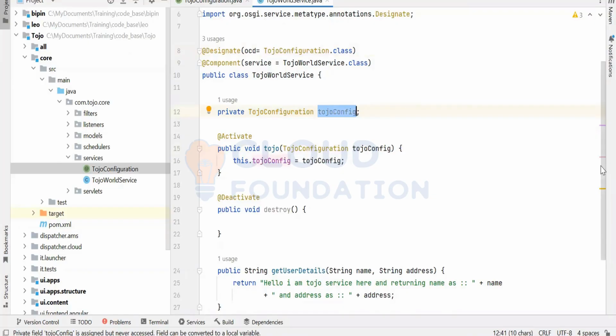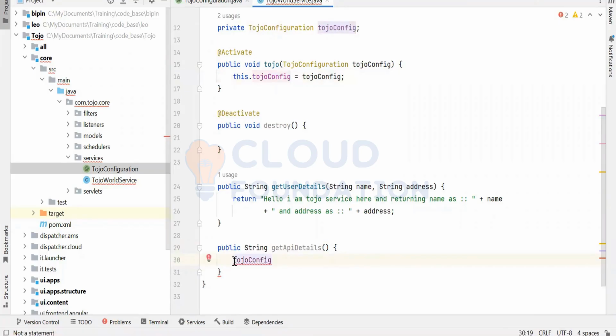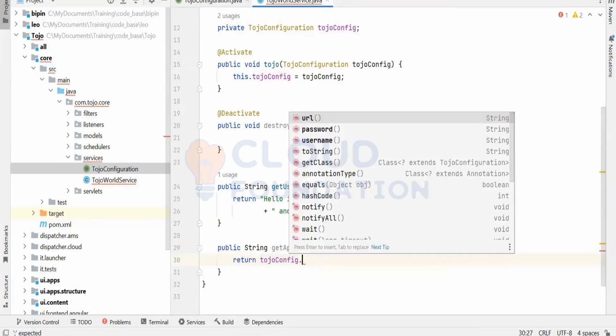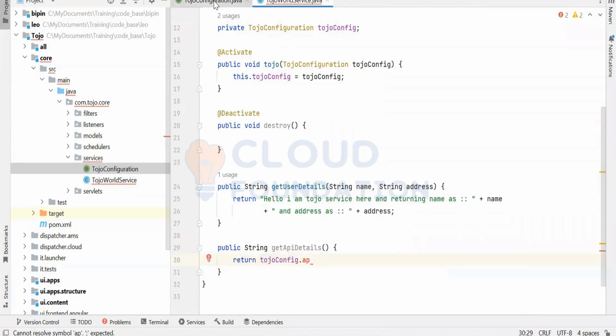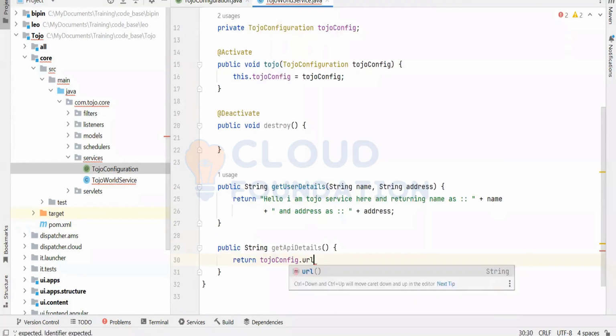Now let me create another method, like public String getAPIDetails. Now to read the values that will be inputted inside that configuration, we will use that. Let me say return API. What was the name? The name is URL, so we will use URL.